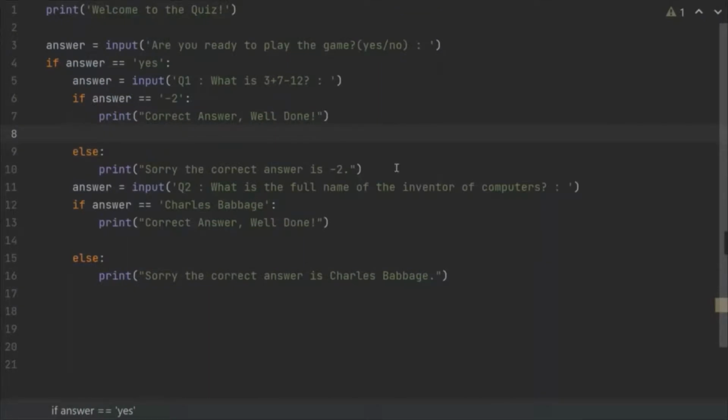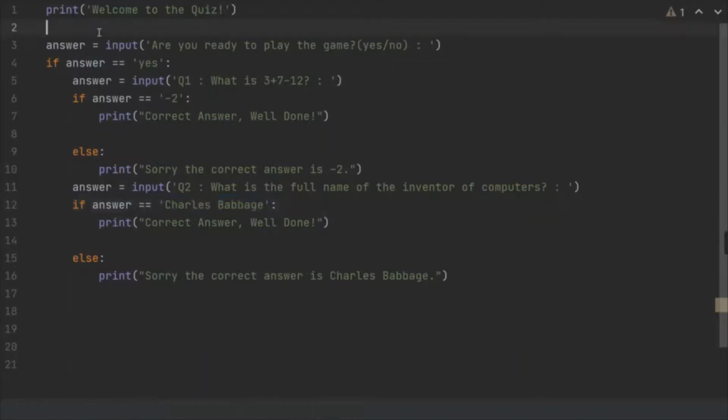At the moment, we have a program that will ask the user 2 questions and check whether or not they have the correct answer. Now, we're going to add 2 things to this to make this game feel more complete. One, we're going to keep track of a score. And secondly, for text-based answers such as this one, we're going to make sure that the case does not make a difference. We're going to make it case insensitive.